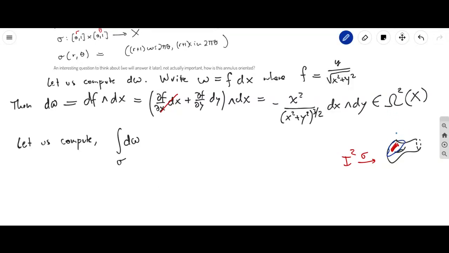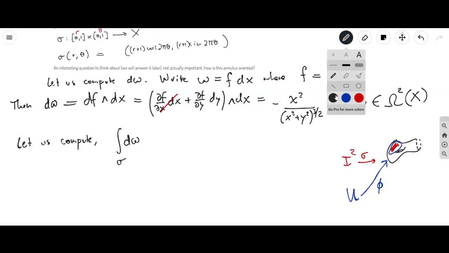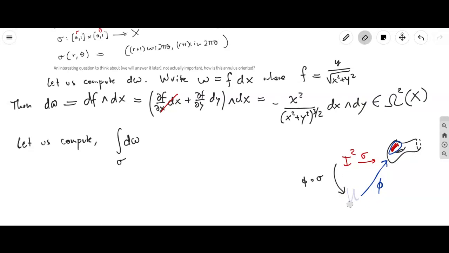Let's assume that this is sitting inside a chart. So there's an R2 over here. And more generally, it could be an open set of R2 that's being mapped by phi, where phi is the homeomorphism onto that open set. So you have this, and then if you do this composition, sigma composed with phi, then you have this, and you have a form. A differential form on the manifold would be described by forms on each of these charts. So you have a form.